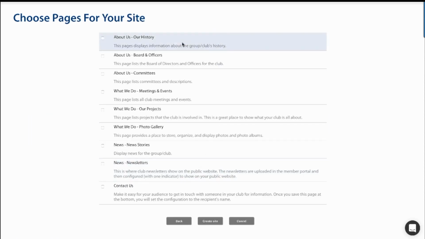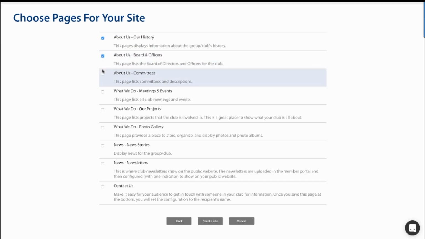Then you select the layout of the home page. This is only a test account, so there's only one here, but by the time you look at this, there will be many more of these homepage layouts from which you can choose. And so it's just going to be a preference of how you might want it to look, and we pre-fill it with some basic content, and then you just go and update it for your own group. So you choose that, then you hit next.